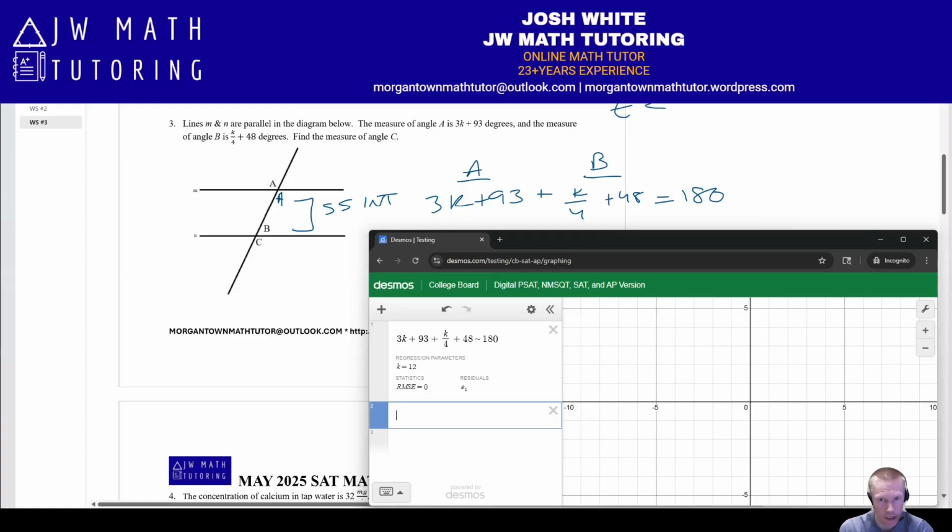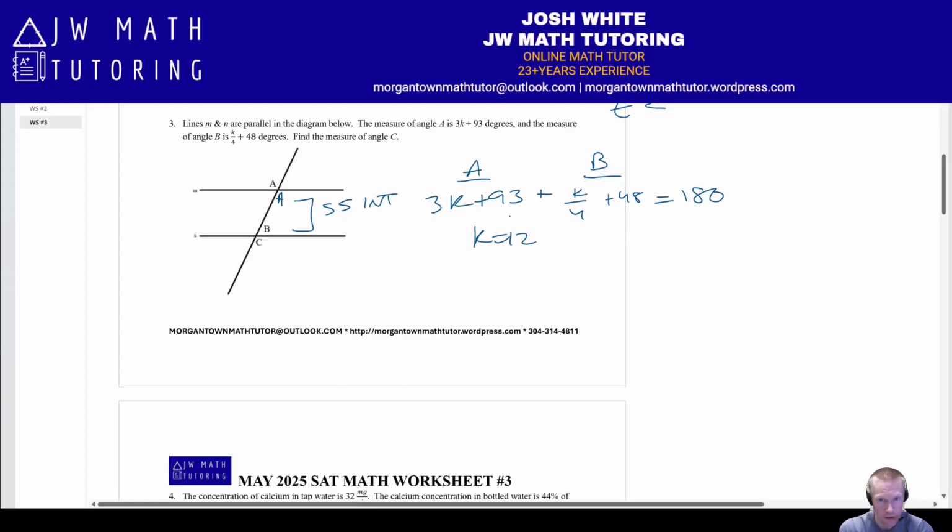So basically, all we're going to have to do is plug in the value of 12 to find the measure of angle B, and then essentially subtract that from 180, because B and C are supplementary. That's one method. Or, if you notice, A and C will actually be congruent, because here these two are corresponding angles. Or, if you look at this one and this one, they're technically alternate exterior angles.